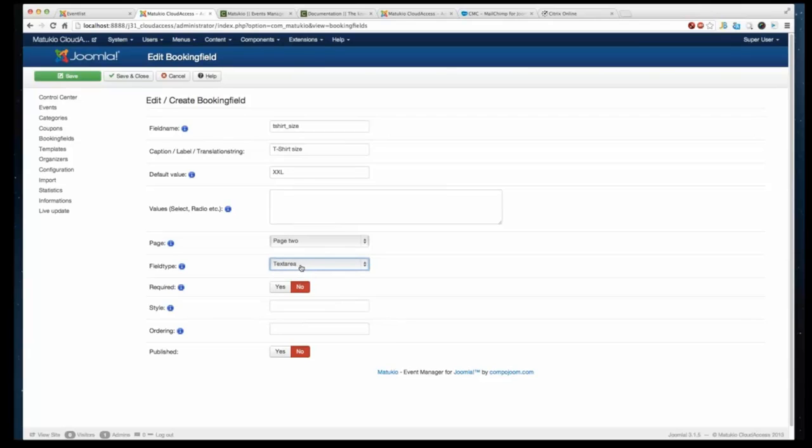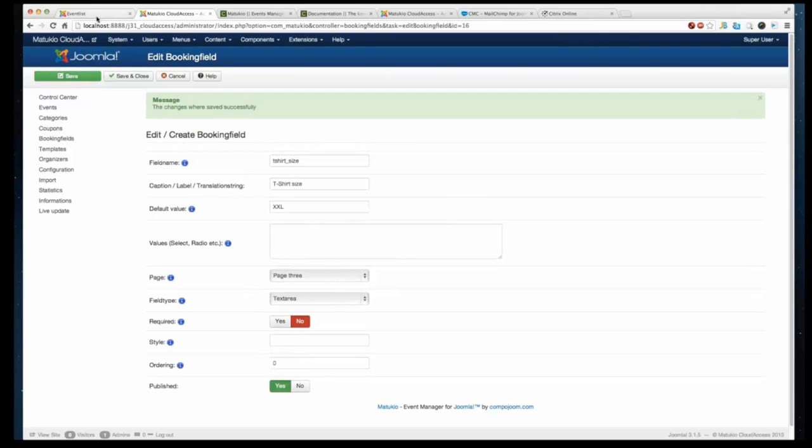We can start with the text area. I'm going to show you a second later why a select would be better in this case. Let's show it on page 3. Publish it. It's required? No. And save it.